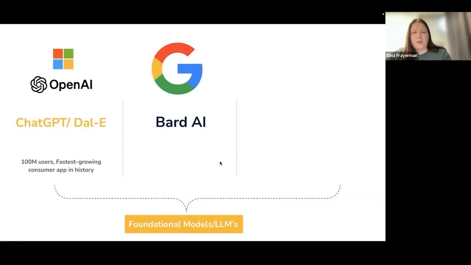Next, we have Google, or Alphabet, where they have the Bard AI model that they also recently released. Basically, it's a conversational chatbot as well, similar to ChatGPT. It's also powered by a large language model, LLM, LaMDA, which is part of this foundational models umbrella that you will hear about. Basically, they're trained on very massive data sets. And their goal is natural language understanding and processing. And this is the basis for all of these companies and their AI race.